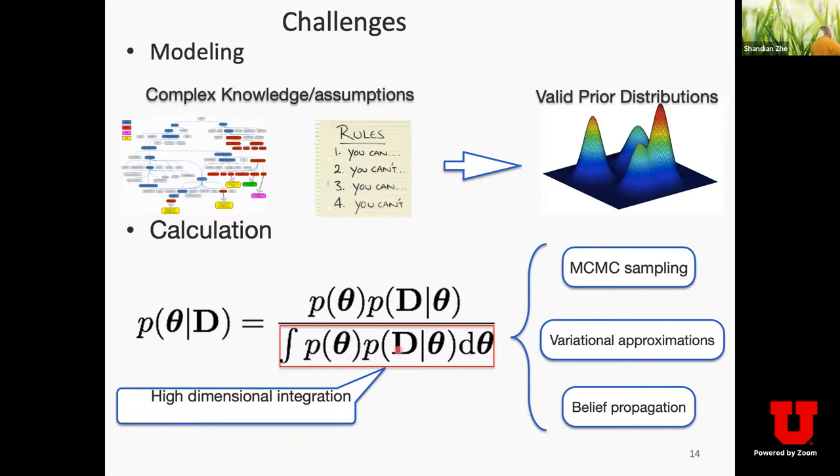For example, if the graphical representation of your distribution is a tree or a chain, then it is very easy to compute the posterior distribution. However, if your graph contains loops, there's no way to exactly compute the posterior distribution, but we can still send messages and propagate those messages through the graph again and again until convergence. Finally, you get the posterior distribution of the variables on the graph nodes. This type of method is called belief propagation. From the optimization point of view, they are essentially doing fixed-point iterations to minimize some kind of energy function designed on the graph. But anyway, we're going to get into that later in the class.